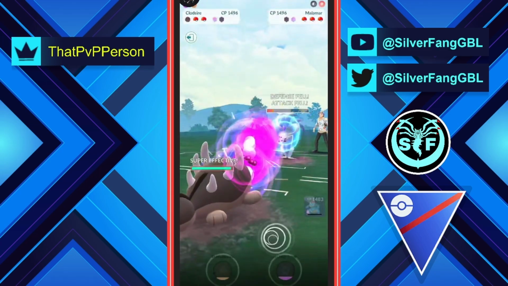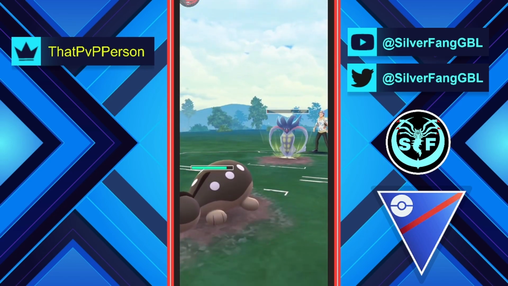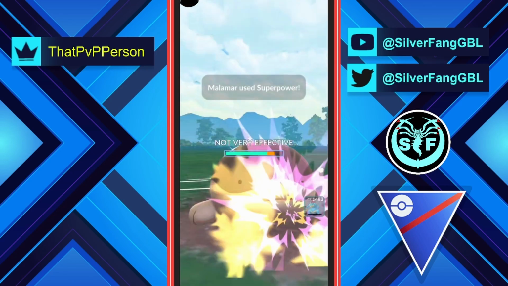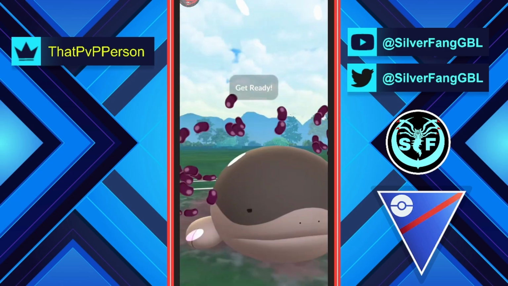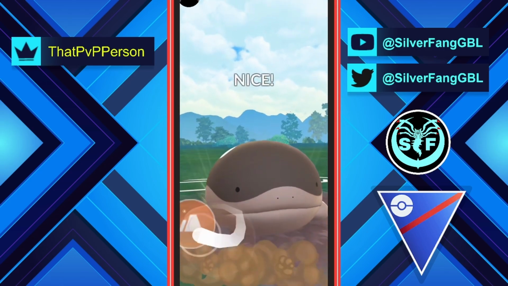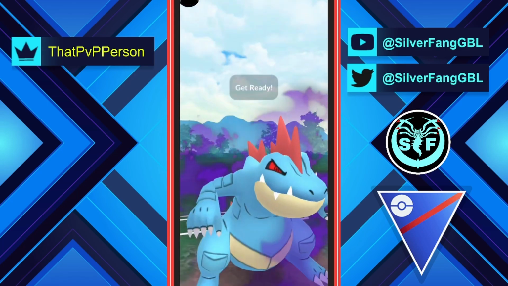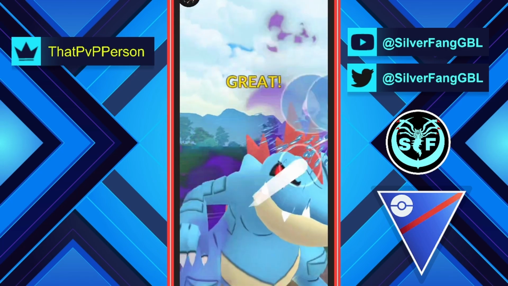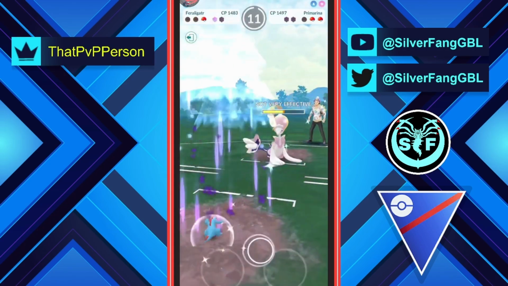Yep. And now we can come in with our Clodsire and we can farm down this Malamar. Opponent gets to a charge move. It's a Superpower. It's fine, and then he comes in with his Diggersby. We are going for the Earthquake, and opponent decided to shield. So we are throwing Hydro Cannon with 1 HP on our Feraligator, and opponent caught it on his Primarina.